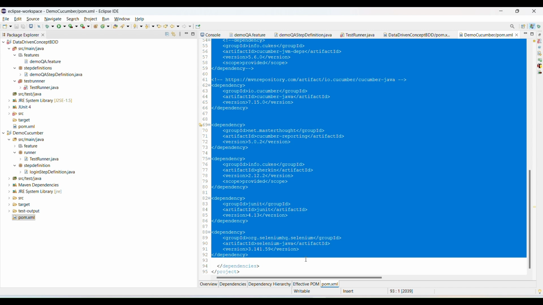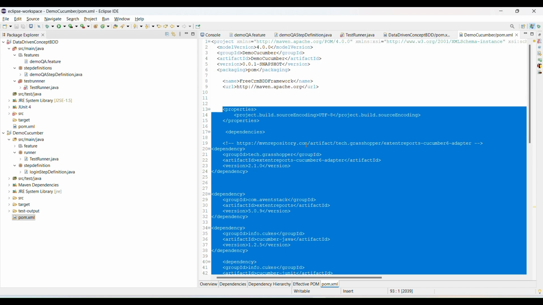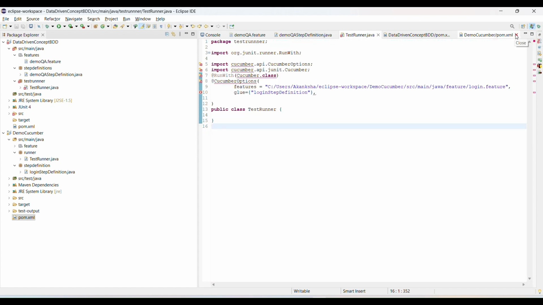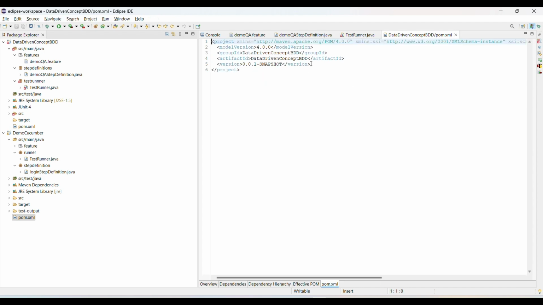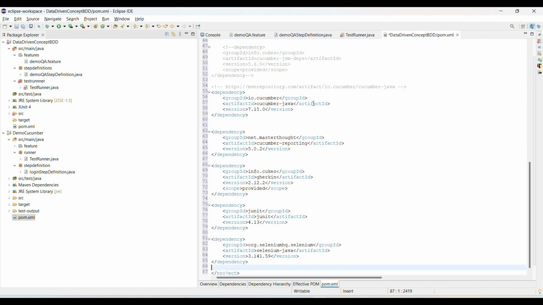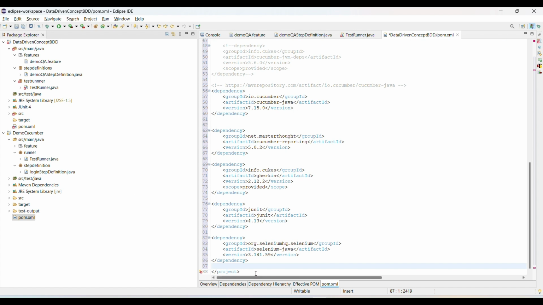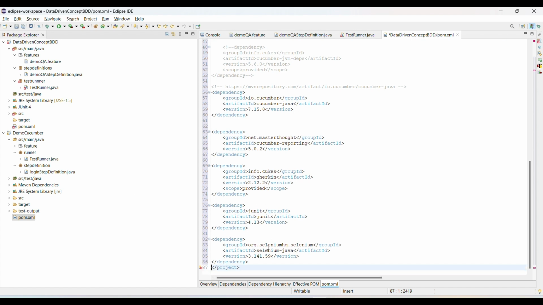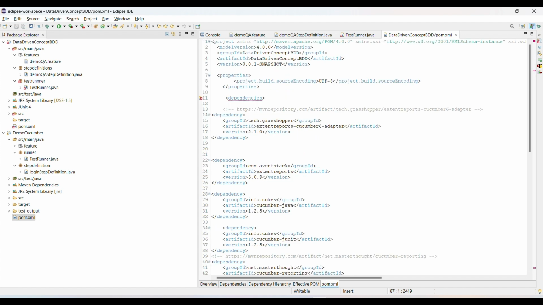I will add them in the description also, so there is no need to write them; you can copy paste directly from there. So I'm going to add the dependency here, and after that we will get the import option, because we are not getting any import right now. One second.